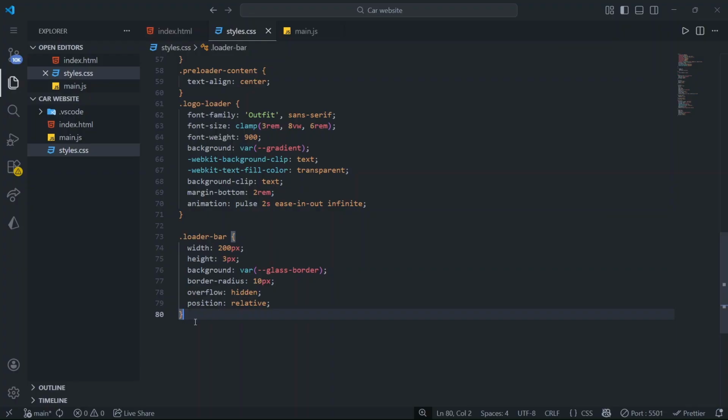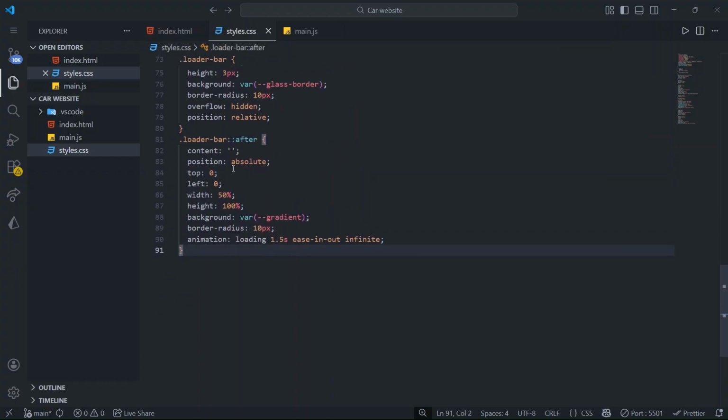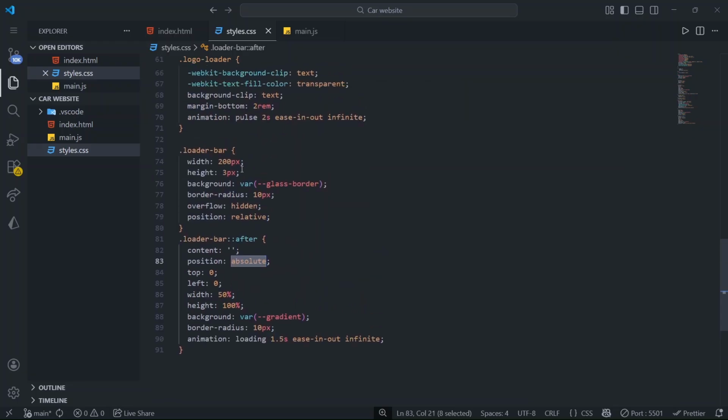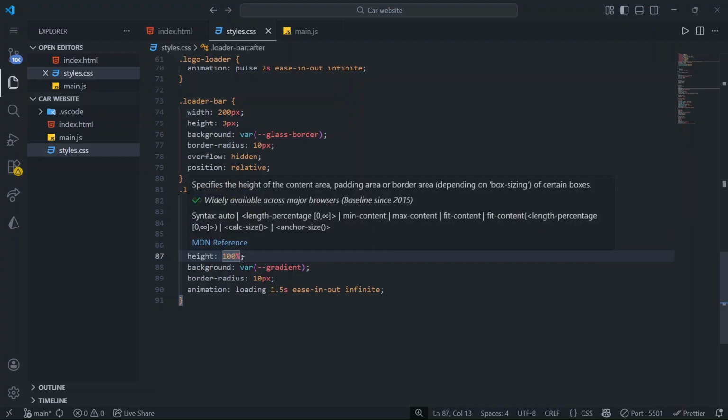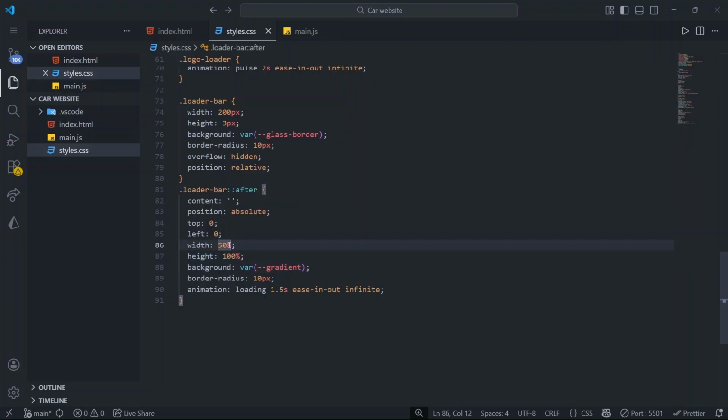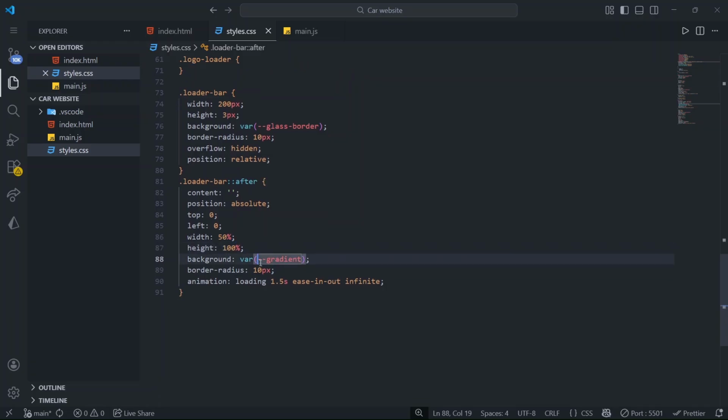For that we have to fill it with the moving color. So we are adding content empty and position absolute, then top and left 0, width 50% and height 100%. Then background color, border radius and animation loading.